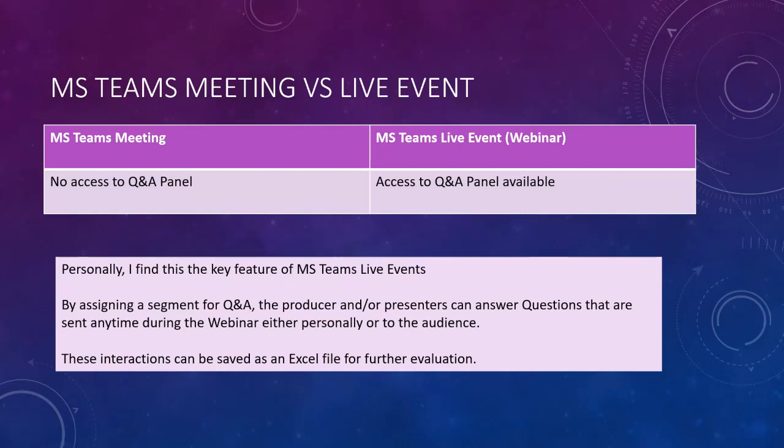The third slide, and I believe there must be a bit of a change here. I said that there was no access to Q&A panel for Teams meetings, but apparently you can. I've not actually used the Q&A panel for a meeting itself because my students are actively talking to me anyway. So it was not necessary to use a Q&A panel. Whereas in a webinar, you can have a Q&A panel that is accessible to all attendees, whether or not they are part of our organization. As long as they have been invited and have the link, they should be able to type questions in. So this slide here requires re-evaluation.